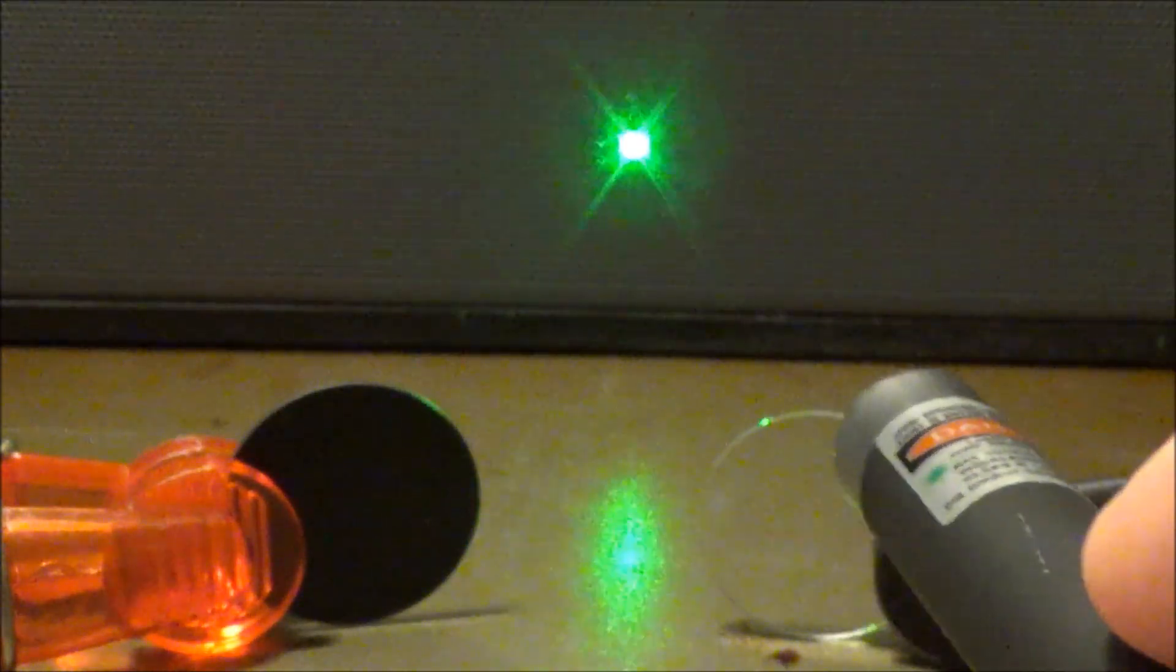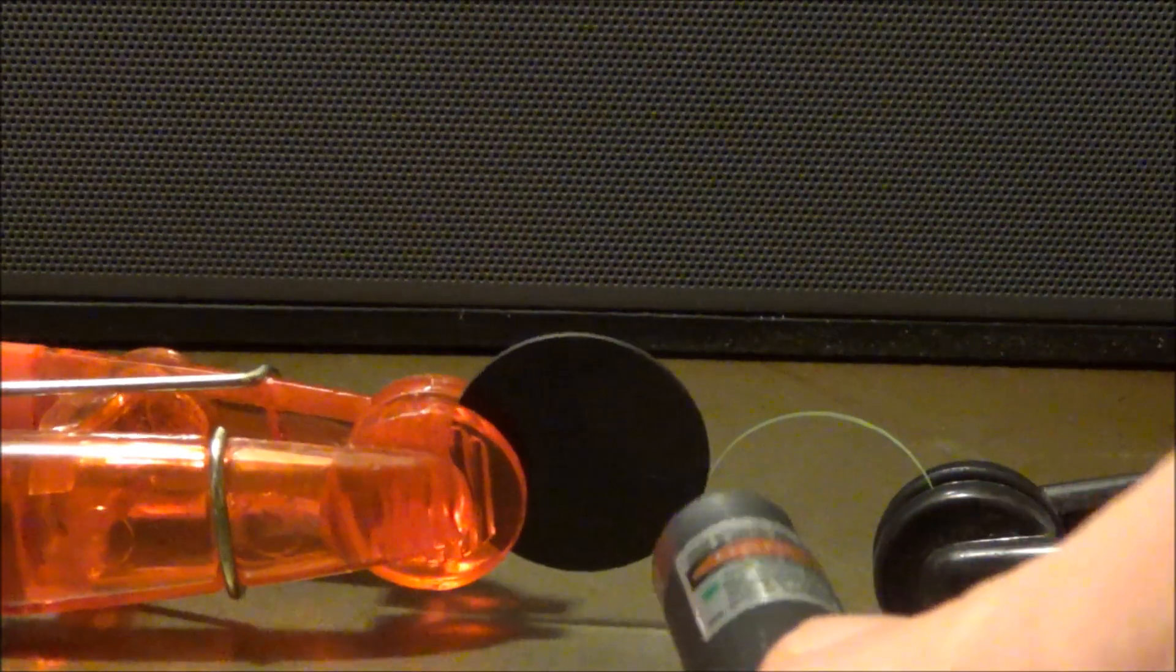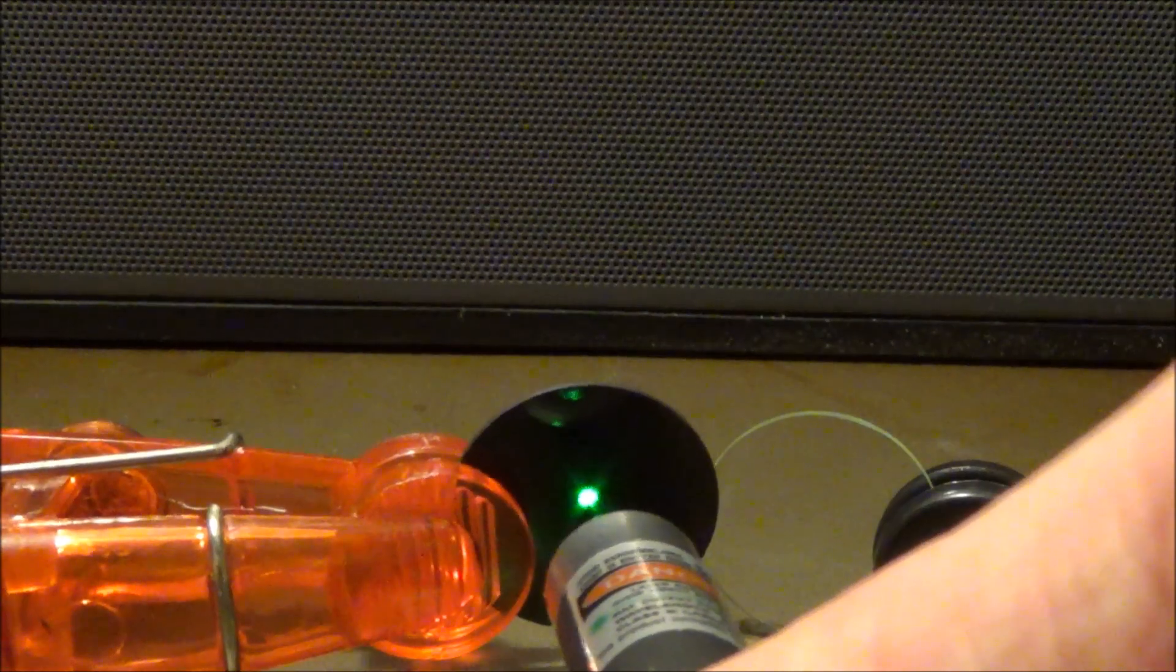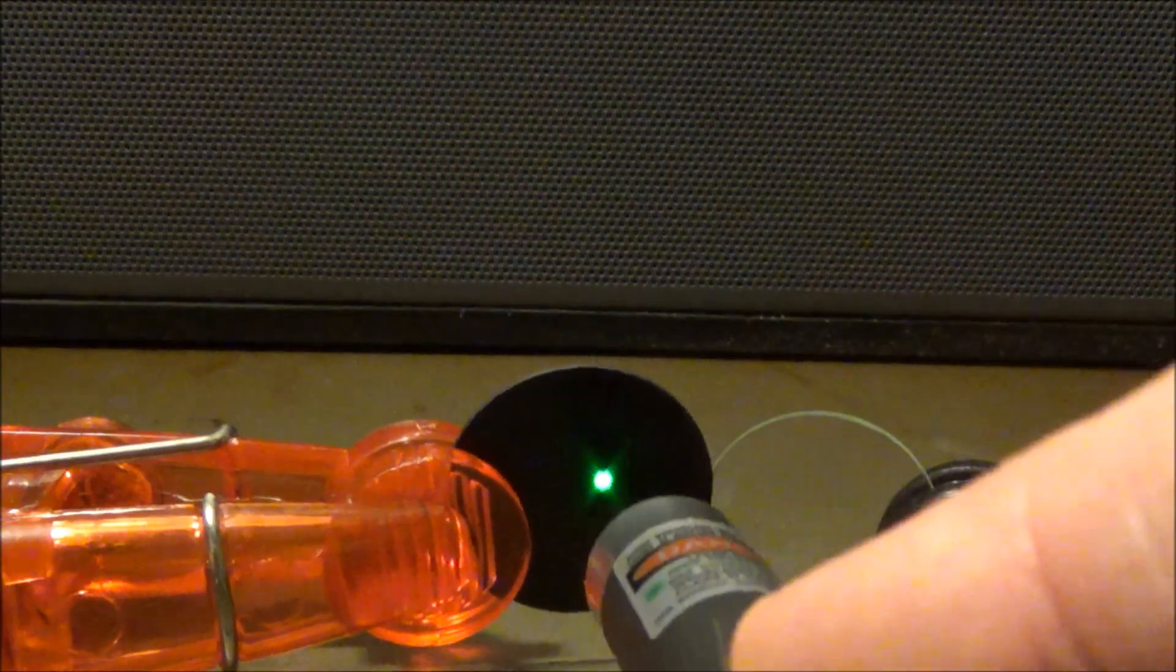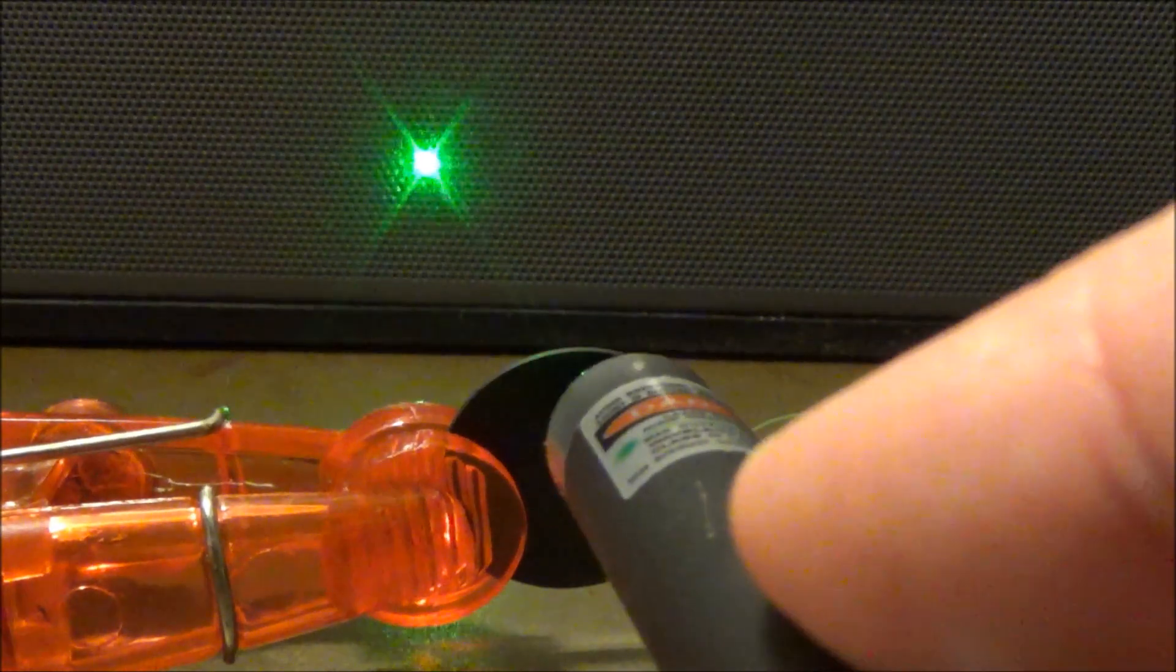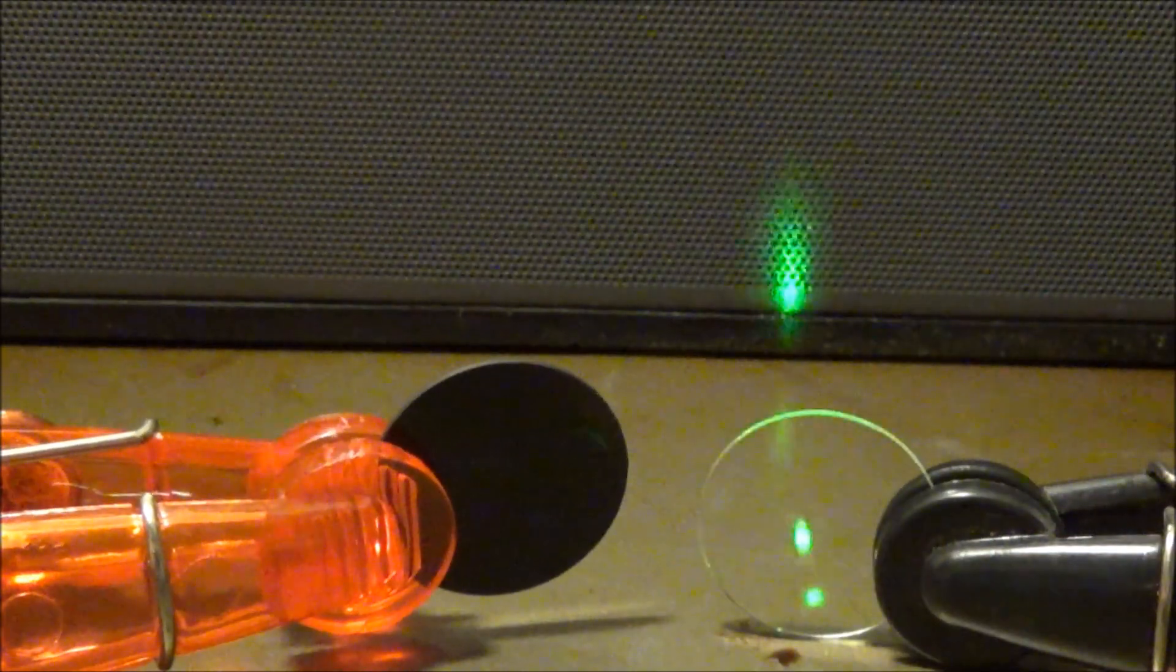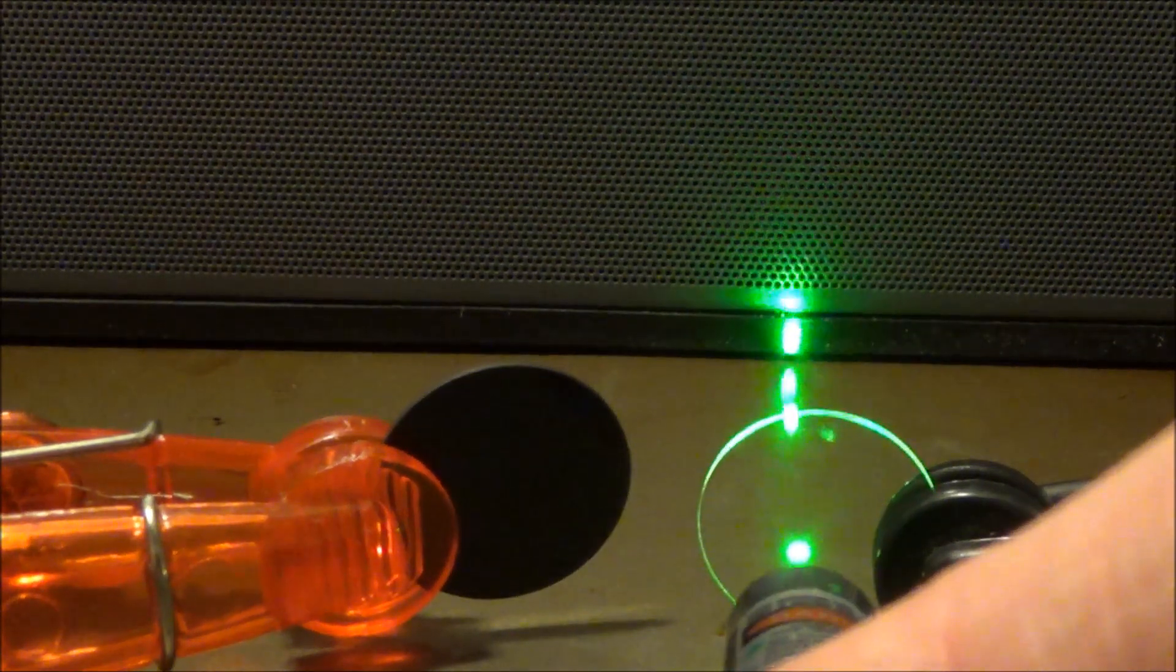And what I'm showing you guys right here, just a little demonstration using like a little speaker as my backdrop here, but I'm just going to show you how these lenses work. The IR pass filter, if I shine this little 532 nanometer laser at it, we should see no visible light coming through on the other side. That dark IR pass filter should only let infrared light through and not visible light. And we won't be able to see the infrared yet because I'm not using that detection card. But you can see right here no visible light comes through.